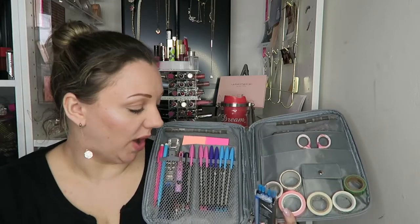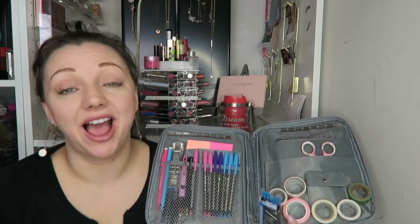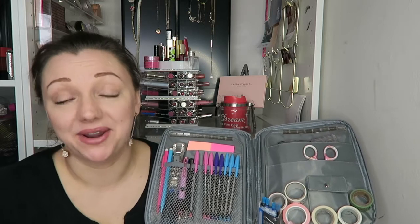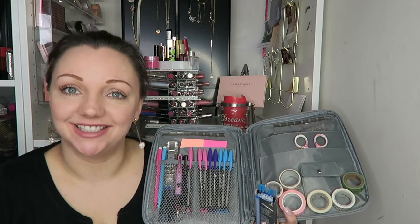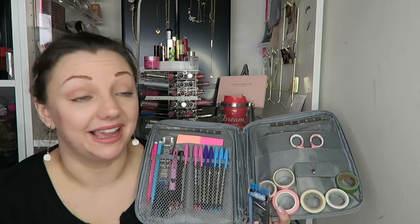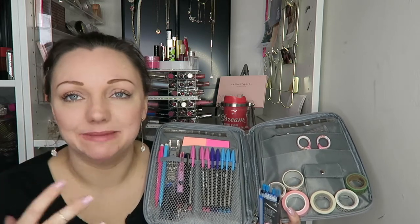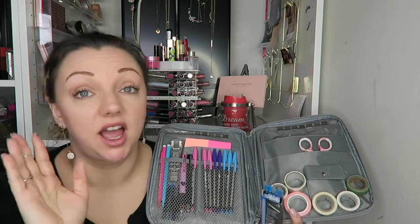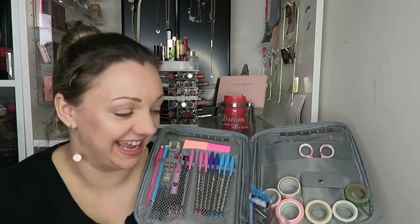That is basically all I have to film a plan-with-me video. I just wanted to share the rubbish that I own! I'm sorry I don't have thousands of things or a million pens — I am simple and I love it. If you'd like to do plan-with-me videos, I think you can do them simply; you only need a little amount. I love those people that have thousands of things and can make things match — I am very jealous!